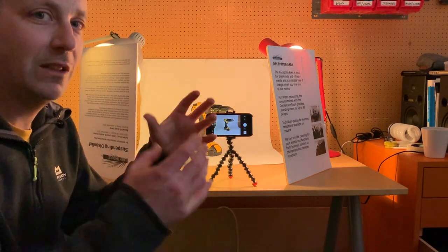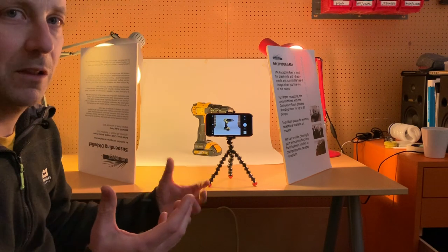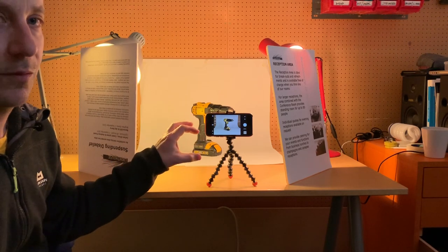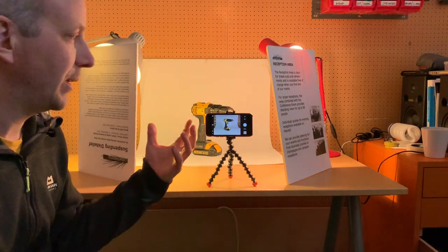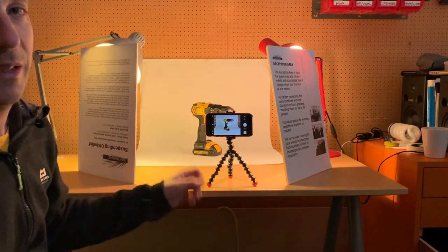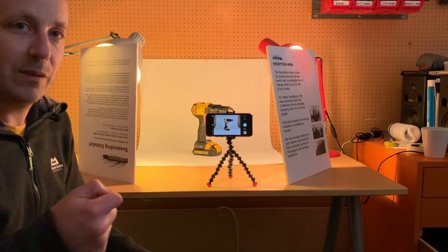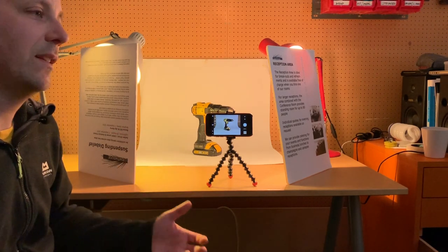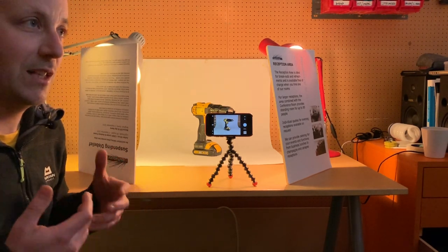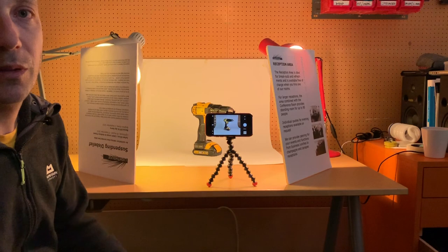The drawback of this nice soft diffusion is that there's a lot less light falling on the product and scene, making everything darker. The way to compensate for this reduced light is in the camera app itself. I'm using Adobe Lightroom because it gives me full manual control over all aspects of the camera. On Android or iPhone you can usually adjust exposure in the camera app, but you can't control how the camera makes that adjustment, and it might do things that result in worse photos. So I'd advise using a manual camera app where you control everything.